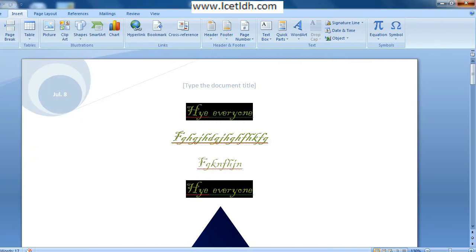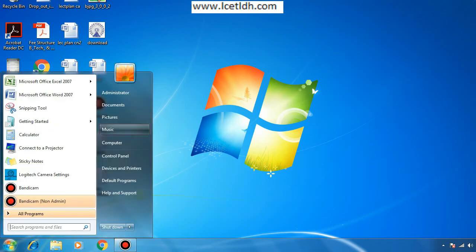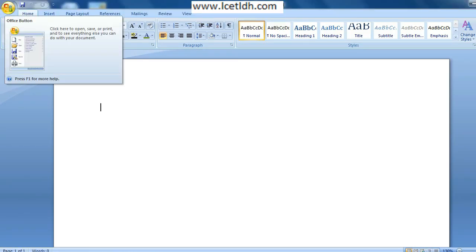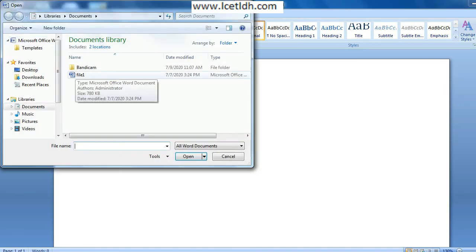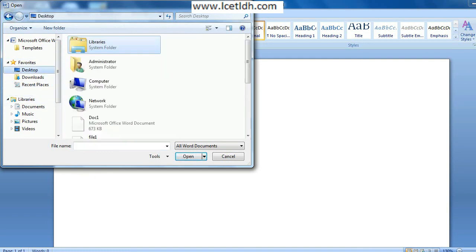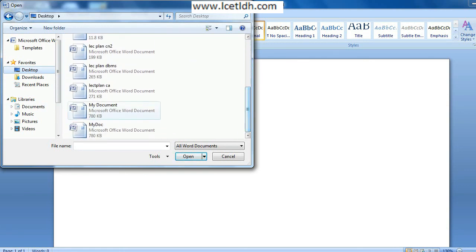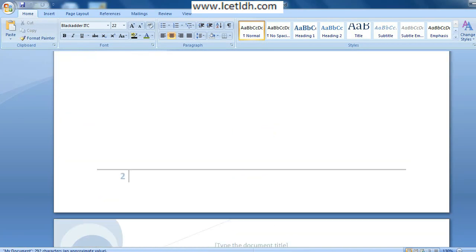Now when I close it, I can see my document is over here. Now let's say I want to open my document. How can I open my document? I will simply press this button, and I have an option named open. I'll simply go to open. Now out of these options I have to choose where I have stored my document. So I'll choose the desktop because I have stored my document on the desktop. Then I'll choose the name of my file. The name of my file is my document. I'll choose it and I'll say open. So you can see this was the file on which we were working.